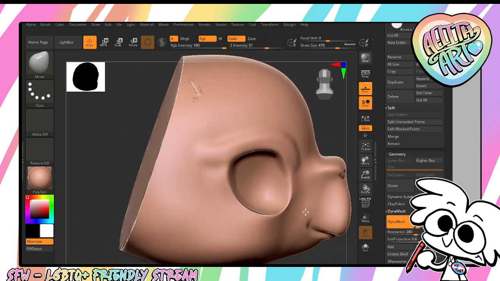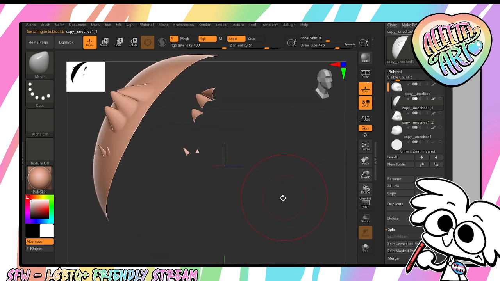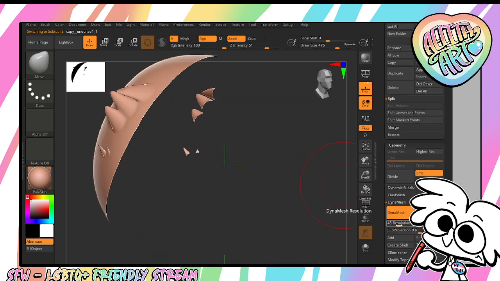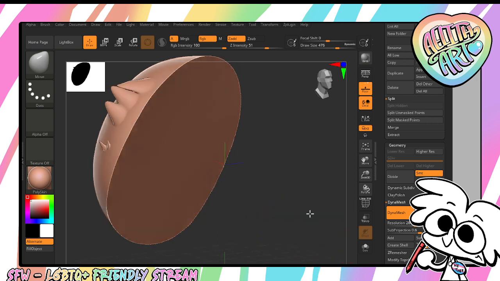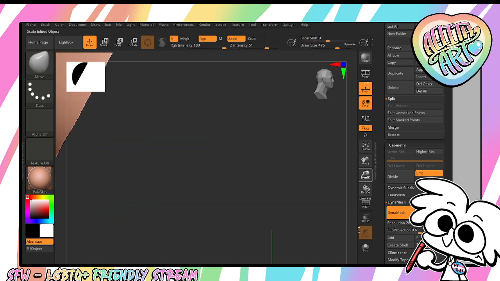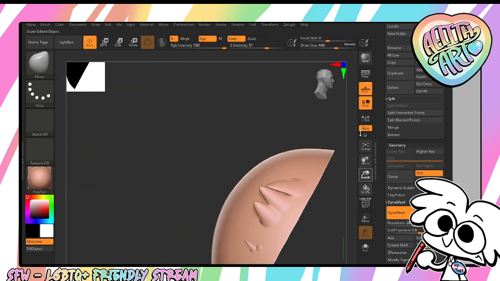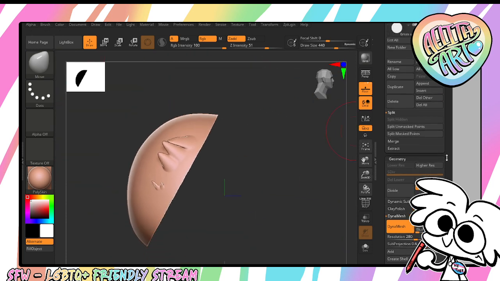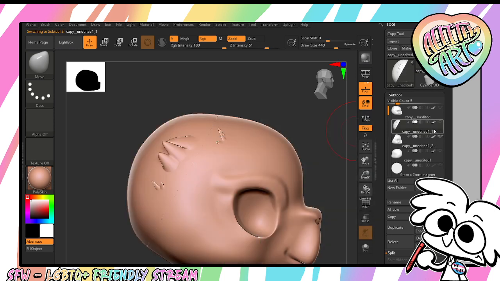Okay, cool. Now we're going to do the same thing for this piece. Just change it to 280. Now we're going to control drag. Sweet. And now it's a little bit rough on these edges, and that's fine. We'll clean that up later. So we've now got a head and a head cap.